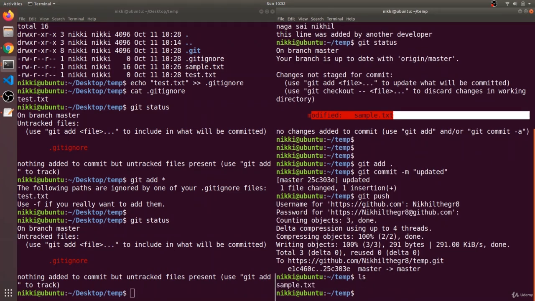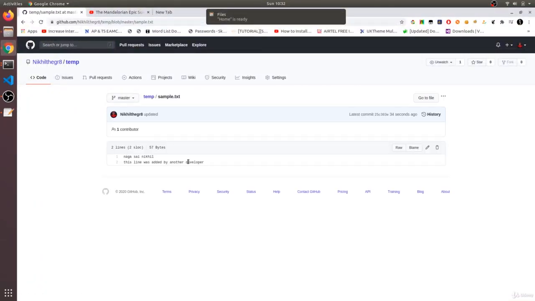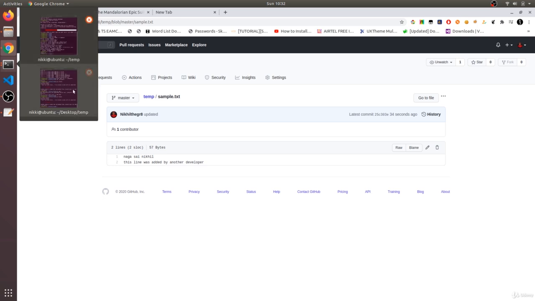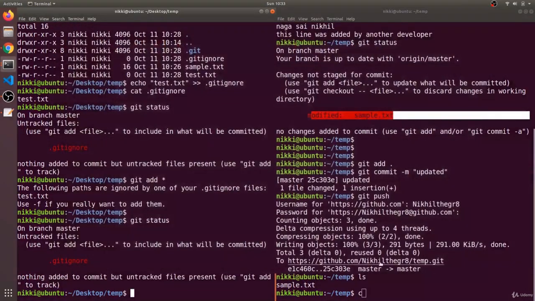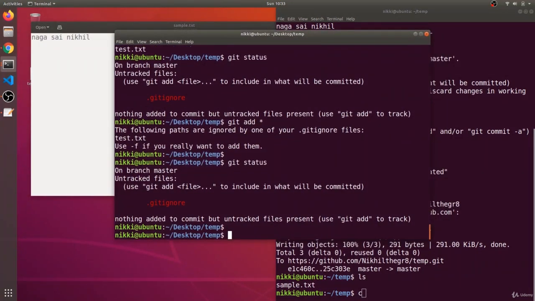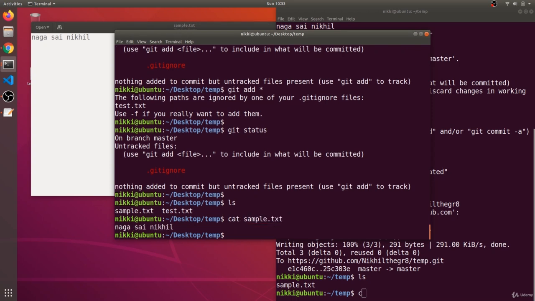Alright, now let me go to my Chrome, sorry, and if I go to the sample.txt file, we have the two lines, right? So another developer has changed the sample.txt file, but I am the previous developer, the old developer. If I say cat sample.txt, I have only one line.